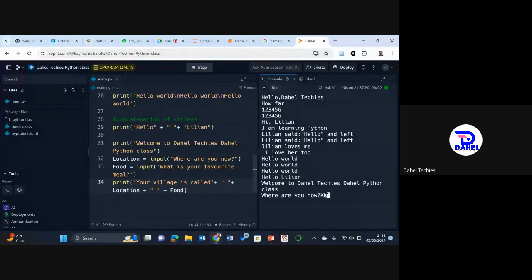Do you see the difference between this and Jupyter Notebook? Yeah. So which one do you like, this one or Jupyter Notebook? Jupyter Notebook. So you put Kampala, you hit enter, the next line will come up. See, what's your favorite meal? You put it.